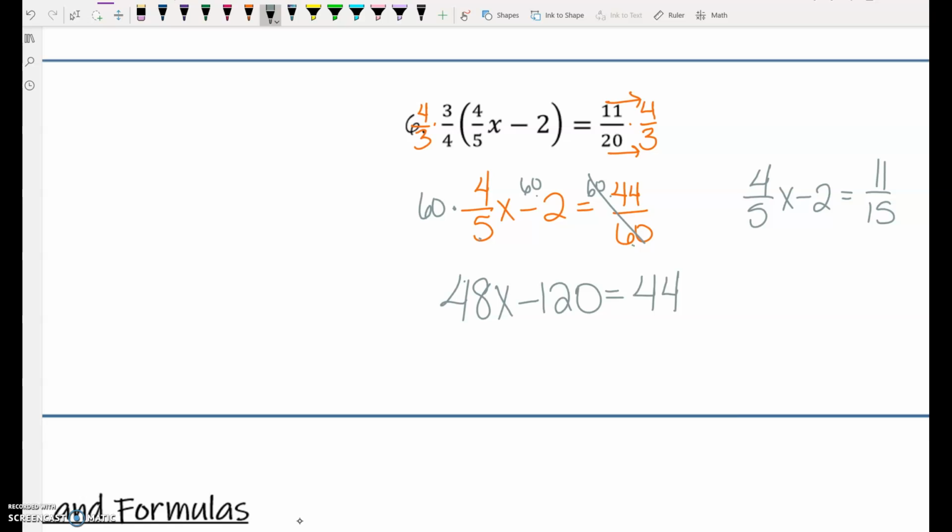If you did take the time to simplify the fraction first to get 11/15, you can still do the problem the same way. 15 divided by 15 works, 15 divided by 5 works, multiply everything by 15, you would get a simpler version of the equation to solve. I feel like once you get it past the fractions, you're good on the solving part, right? That part's good.